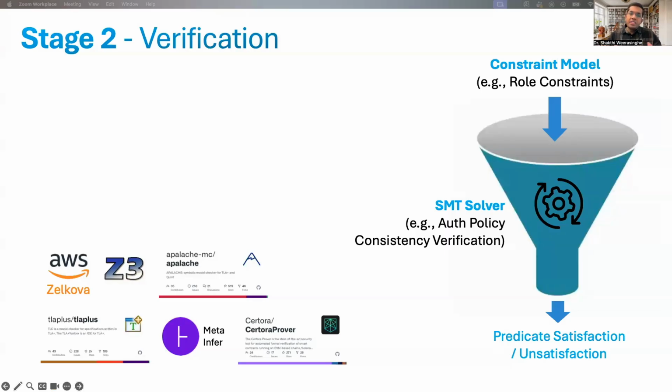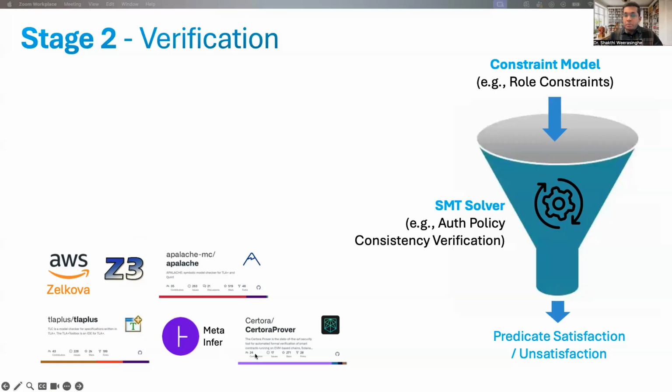Now, currently, the industry relies on formal verification, and these are some of those tools. Think of AWS Zelkova, which uses SMT solvers. I'll come back to SMT solvers later. But SMT solvers basically prove that your cloud permissions are actually safe. And there are ways to do that. Take S3 buckets. Zelkova basically verifies the correctness of the security of access control policies, such as IAM and bucket policies. Basically, the rest of these tools also do something very similar.